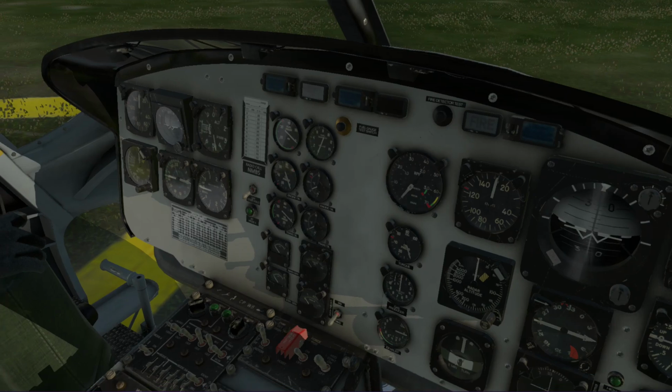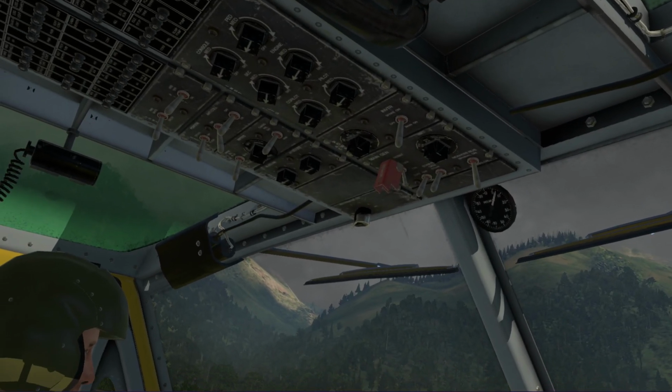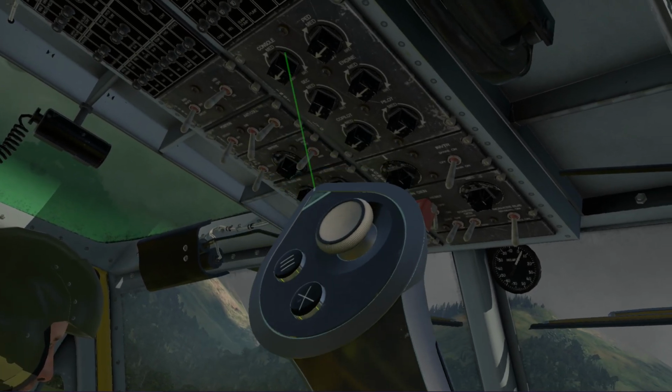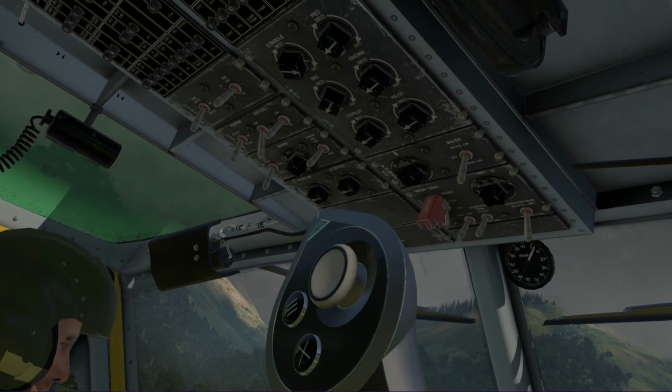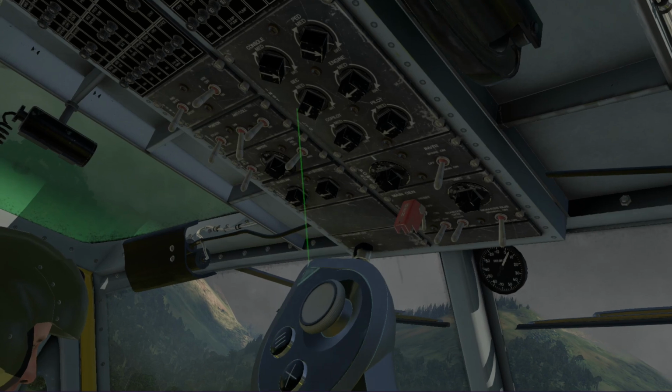However, none of that's going to happen unless we get the helicopter started. So if you're familiar with DCS, the procedure to start up this helicopter is pretty much exactly the same. And for me, it always begins with turning on all of the lights because I'm weird like that. So yeah, get all our lights on.